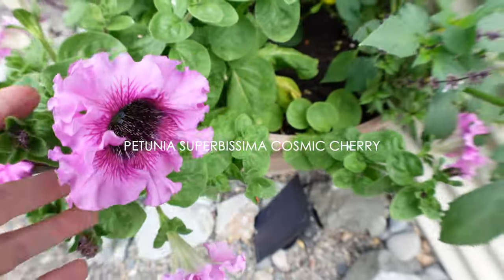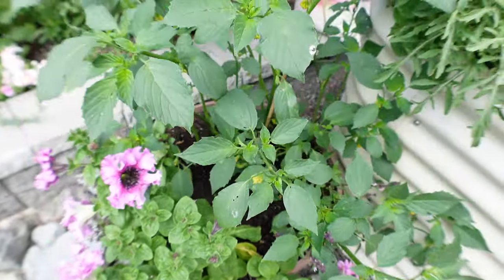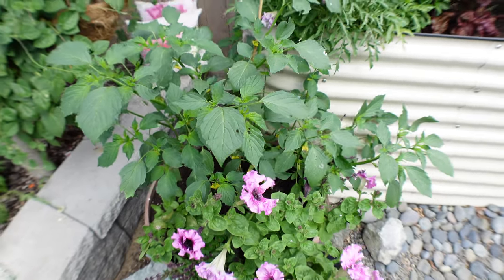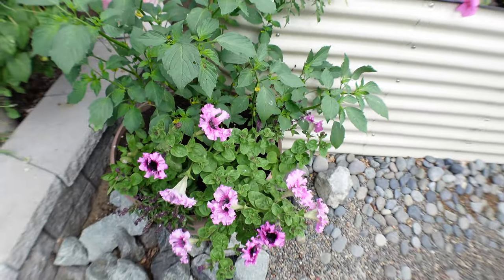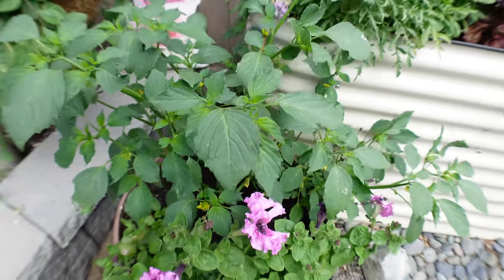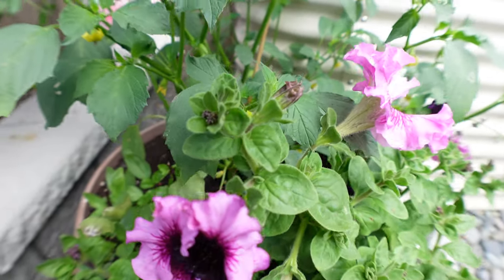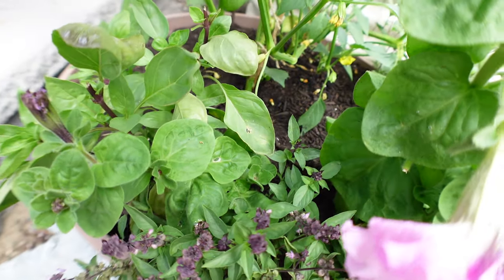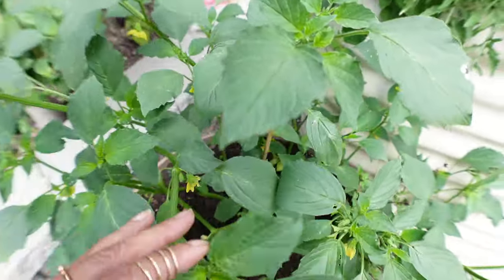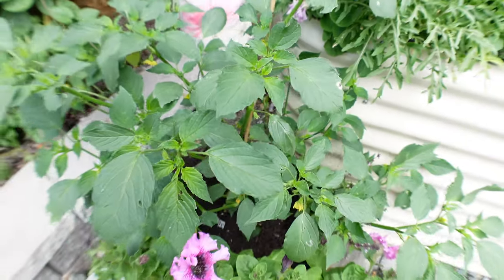This Superbissima petunia is doing absolutely great — it's beautiful, probably my favorite of all the ones I grew. This tomatillo is also doing a lot better; I think it gets a little more shade on this side. All the plants here seem to be doing a lot better — it's much fuller than the other side. I don't have any tomatillos yet but I do see some that may be forming. I have a basil and a Thai basil here. I'm hoping to get plenty of fruit since it's giving tons of flowers. If not, I'll pollinate with a little brush.